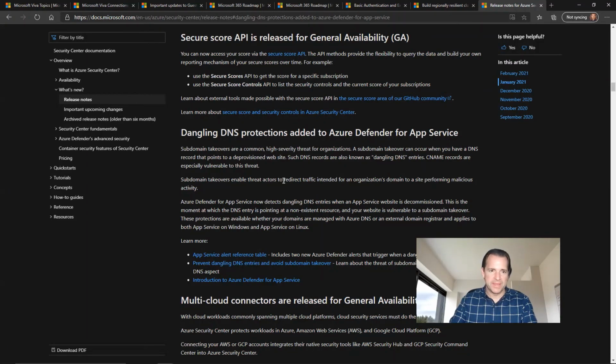So Dangling DNS is all about where you have a DNS record, such as a CNAME record, pointing to a subdomain or a resource or a website that's no longer up or provisioned. So it could be the case where you deprovisioned a website that a CNAME record was pointing to, or another DNS record.